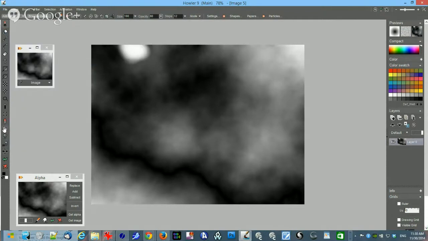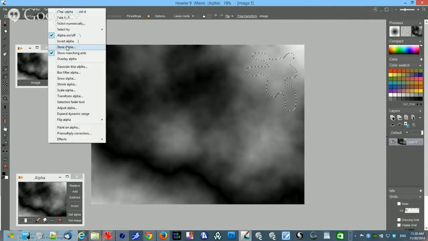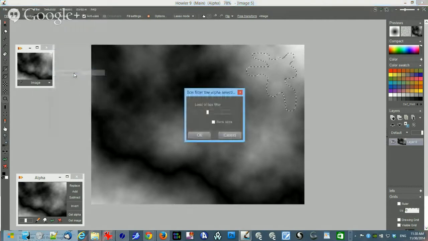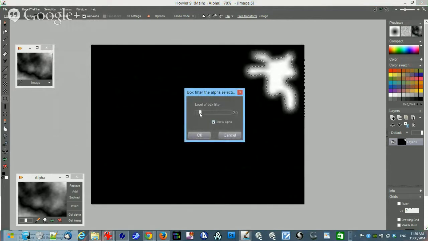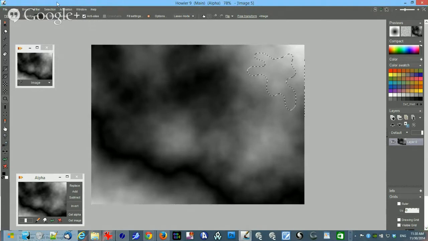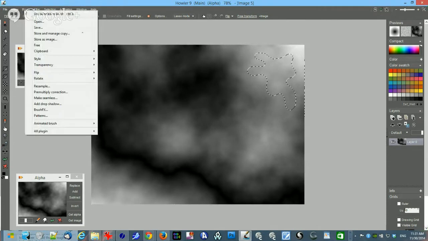That's too bright though. So what I'll do instead is grab a portion of this and perhaps use the lasso to do that. Something like this, just very noisy. Grab this, maybe use the selection and blur this selection a little bit. You can show the alpha to see how much blurring you get. And then that way I'll pick this up as that selection here.